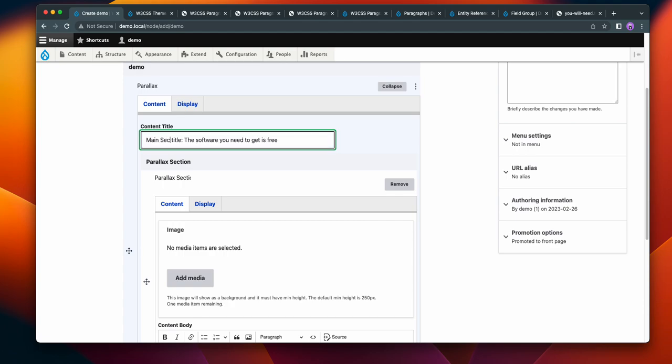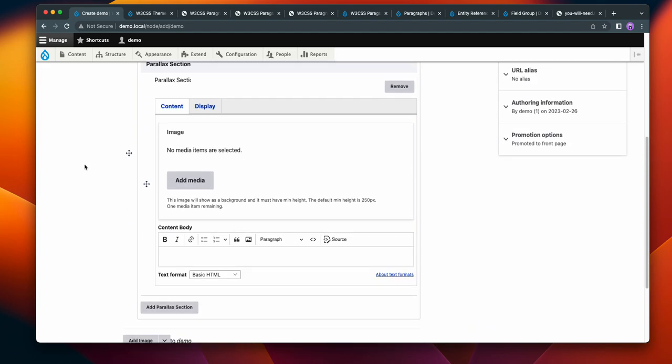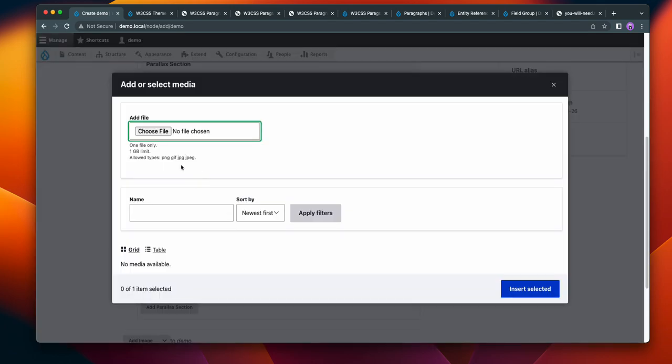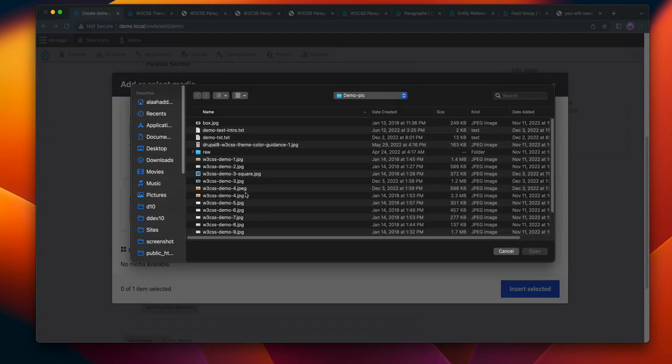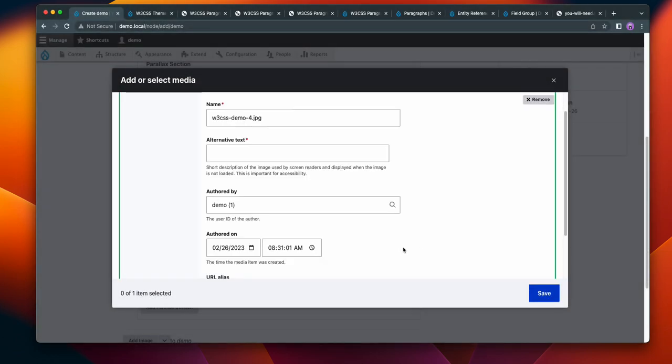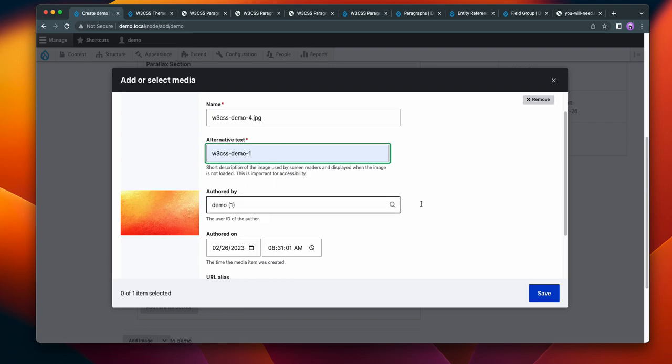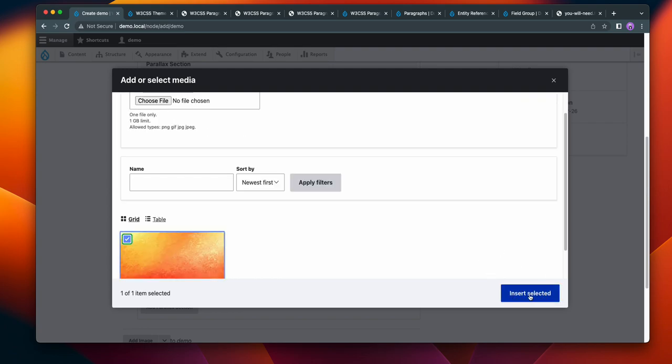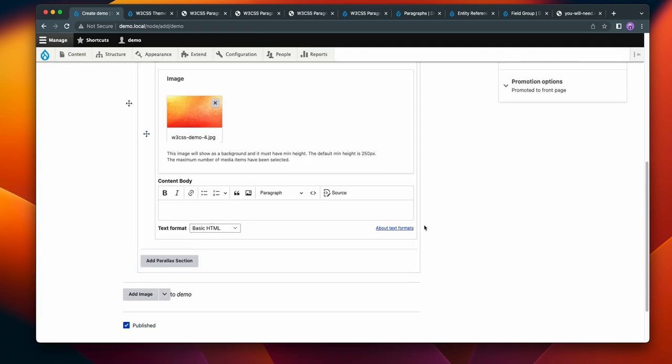Main section title, and to start I'm going to add an image. I'm using the media field, the media module. I'm adding some text.